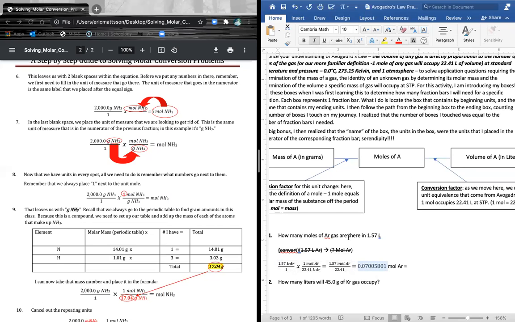So we look at our original measurements. So in this case, we have only a single original measurement. This is not a measurement. So we didn't actually measure this 22.41. This is a definition. So really, I wouldn't even use this. So technically speaking, anytime you put in any type of constant to a math equation, so this is a constant that defines this relationship, or the measurement pi, for example, if you're ever calculating the radius of a circle and need the measurement pi, you know the number of digits for pi just goes on almost infinitely. So you need to know how many digits to write down. There's actually a rule for this as well. Now, this you don't have to know at this point, but there is a rule.